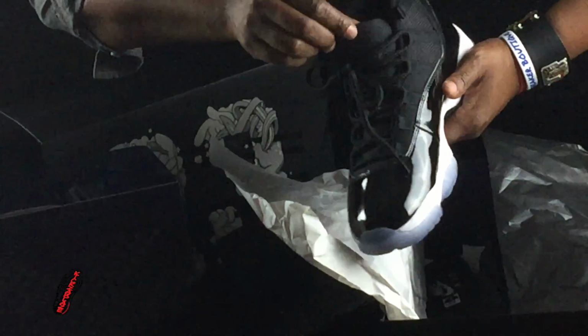And if I didn't say it, please go cop those playoff 9s wherever you can get them, because they're definitely worth having in your collection.